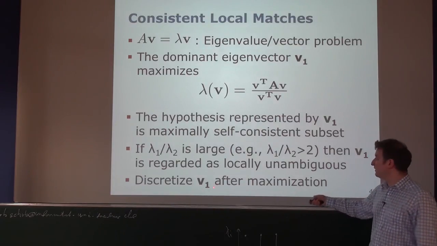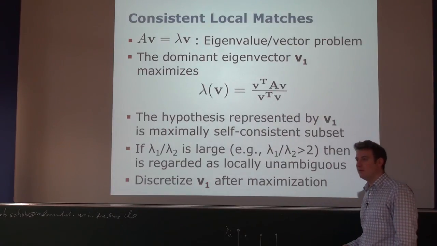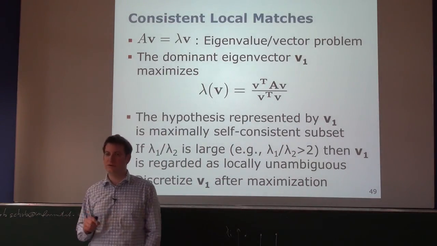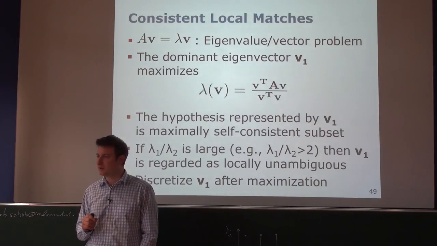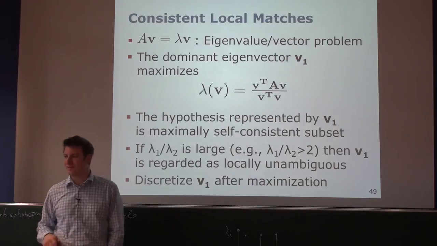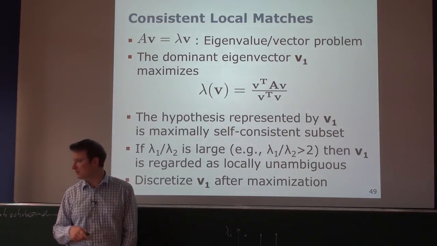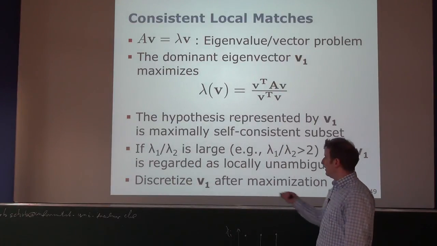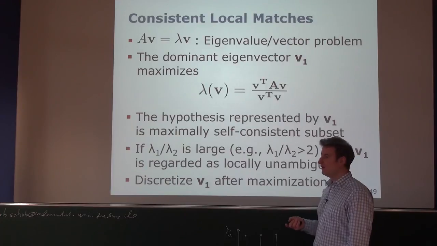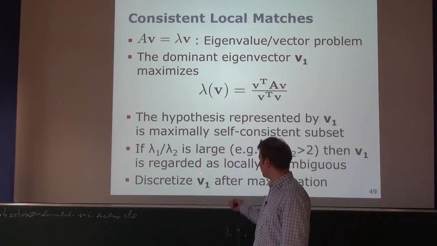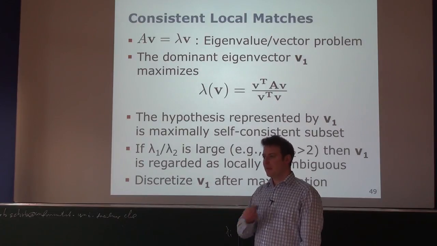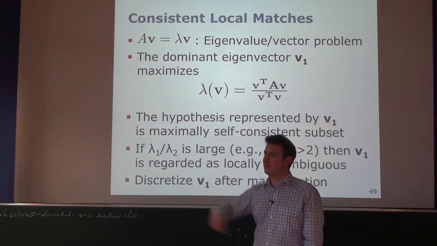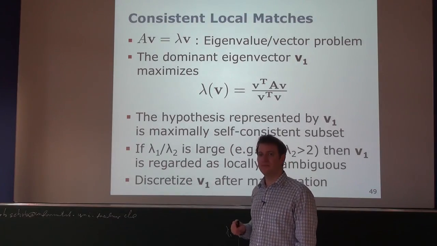What I then need to do is discretize V1 to 0s and 1s in order to find my activation. There's one point in here: typically the eigenvector is normalized between 0 and 1. So if I would just round the vector V1, I would probably end up with zeros everywhere. But that is easily solved because I just multiply this by a scalar, a constant times V1. I just need to find the constant which maximizes this function over here. So it's just a kind of 1D search problem in order to do the discretization.